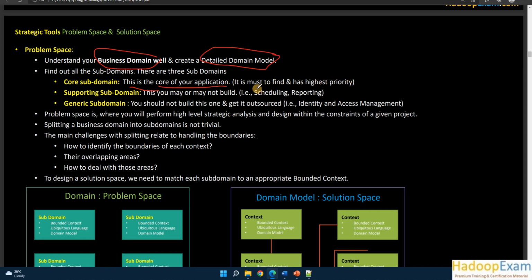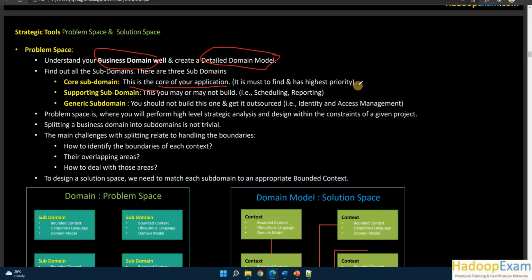It is a must to find and has the highest priority. Then there is the supporting subdomain, which you may or may not build in your organization, correct? Like a scheduling solution or a reporting solution if you need it. If software is available in the market and easily fits your requirement, you can use it; else you can build it based on your custom requirement. So these are supporting subdomains.